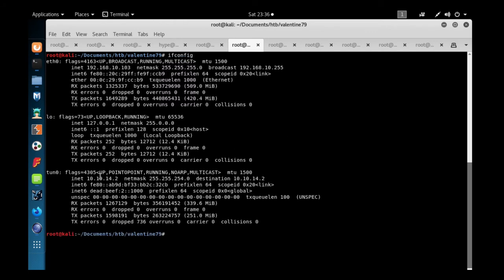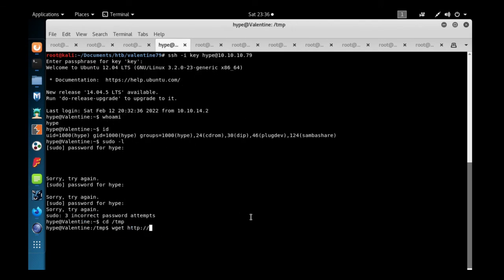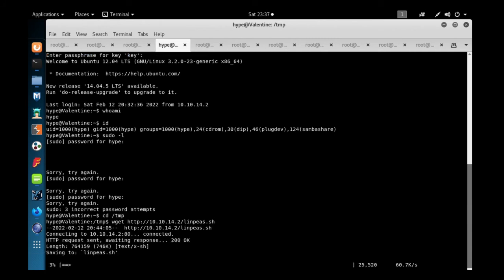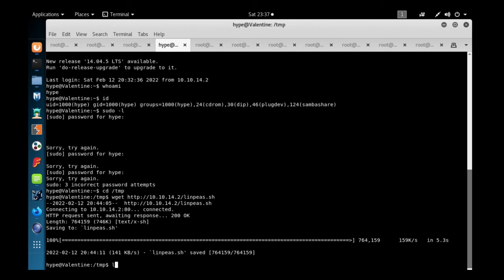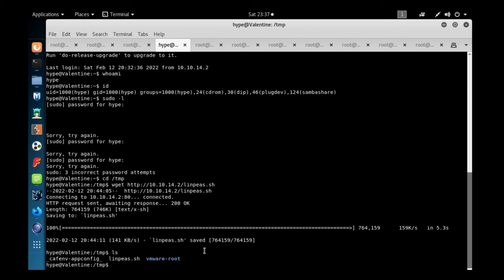The IP address is 10.10.14.2, and the port is 80, so by default it will take port number 80, and the file name, that is linpeas.sh. Okay, we got the file on the limited shell over here.